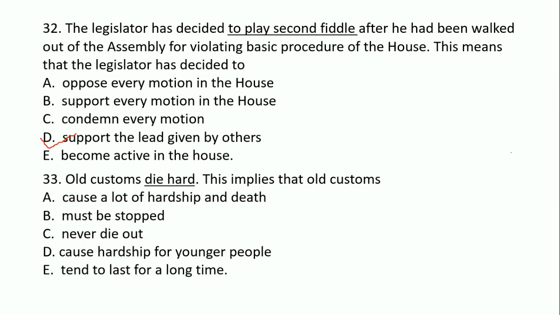So that is for that. The next one is 33. Old customs die hard. This implies that old customs... Now, the expression we've got to understand is die hard. Die hard means disappear or change very slowly, or take a long time to cease to exist, or be dropped from consideration. As a noun, you can define it as someone who is unwilling to change or give up their ideas or ways of behaving, even when there are good reasons to do so.